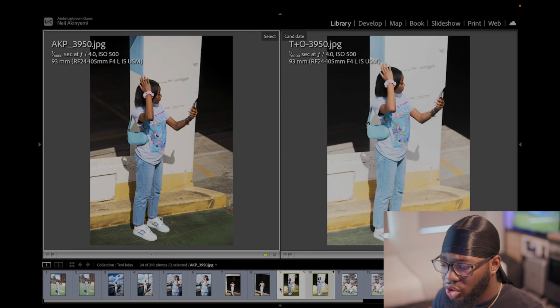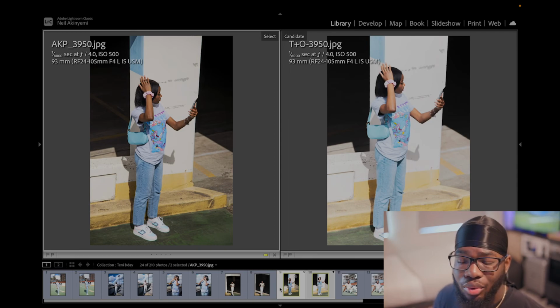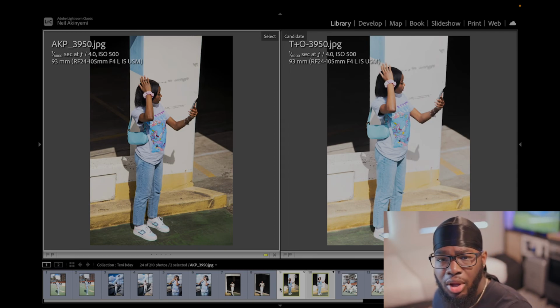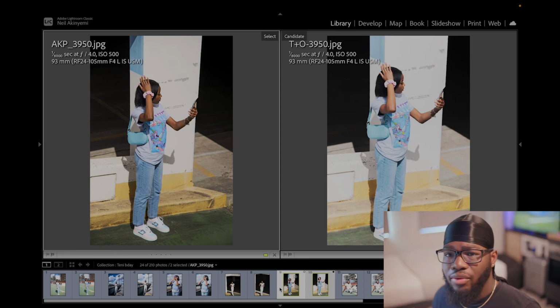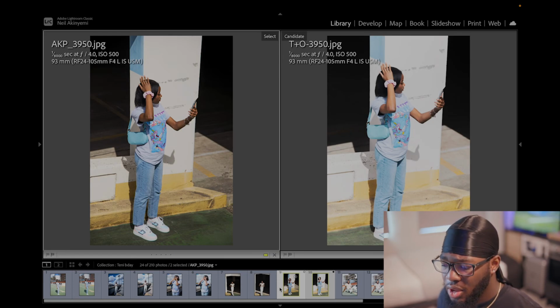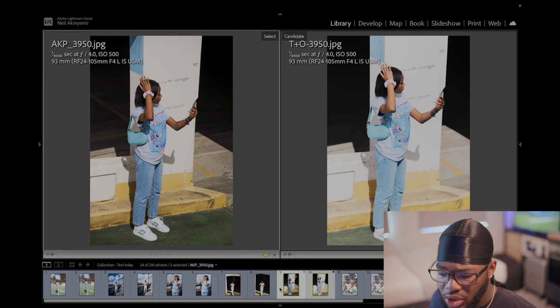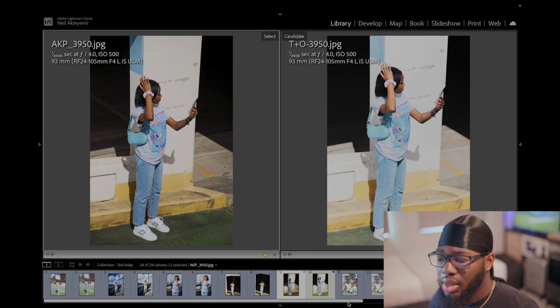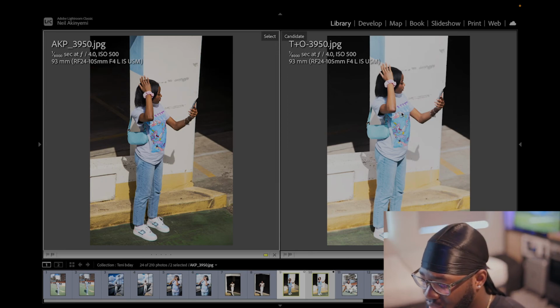Again, more of the same, just again showing those highlights. Don't be afraid to show your highlights in your photography, because I think sometimes when you first start out, if you see some really low shadows or some crushed shadows or some overexposed highlights, we're very quick to drag the highlight slider all the way down or drag the shadow slider all the way up to compensate for that. And what I feel that gives you is pictures that look very much like they're taken on a phone. They don't look very professional, because your phone will automatically try and get the best exposure for every part of the image, whereas sometimes that's not how your eyes see. So you're just trying to capture it how your eyes see it.